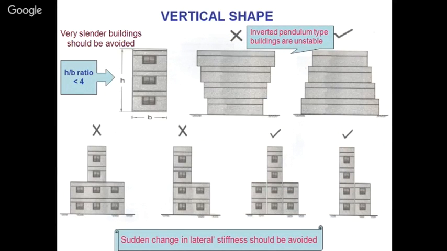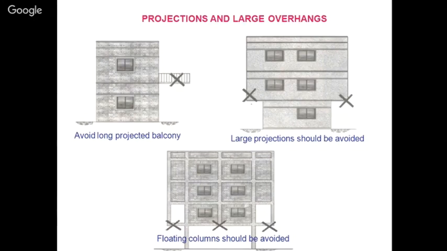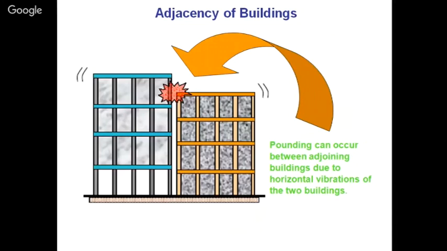Inverted pendulum system, that is, your mass is accumulated more on the top stories. It is not suggested. Discontinuity in your structural elements is not suggested, because it is going to discontinue the path of your force transfer from top to bottom. If it is like that, it is going to hit your beam wherever it is discontinuing. It is not going to find any path for that energy transfer, and that particular structural element is going to be damaged, and then directly your building is going to be damaged.